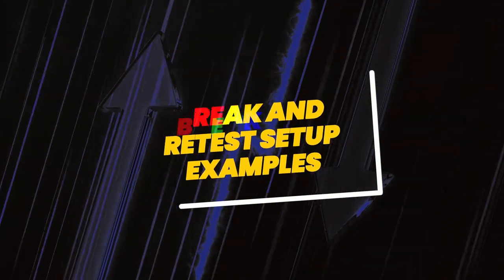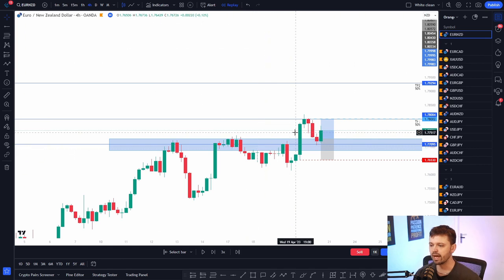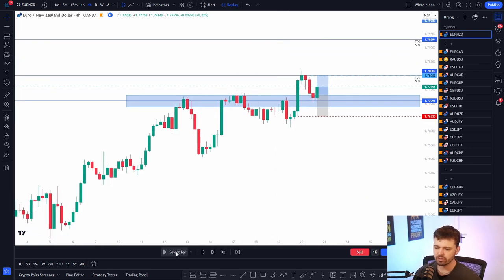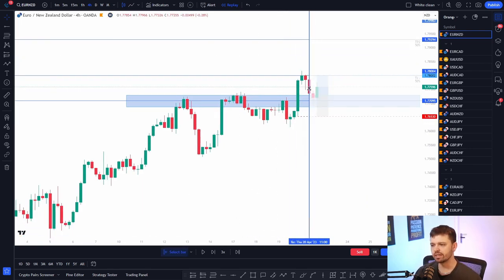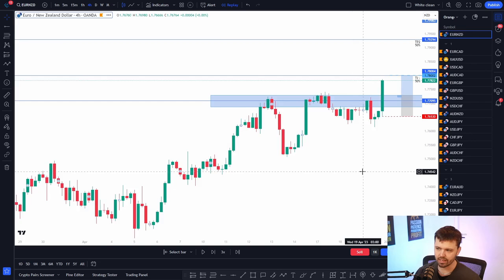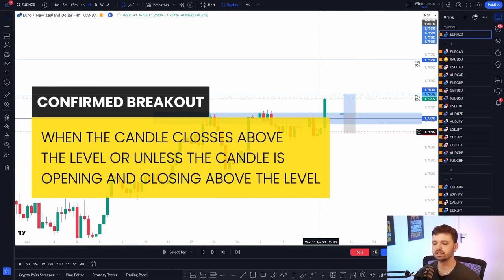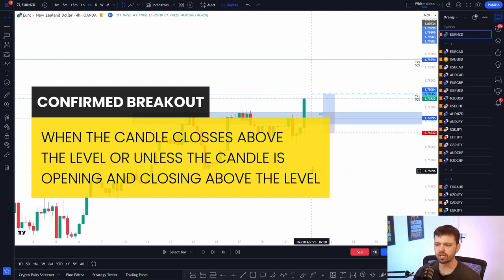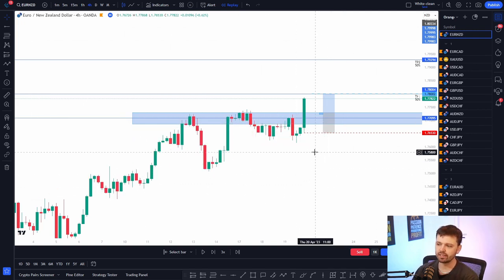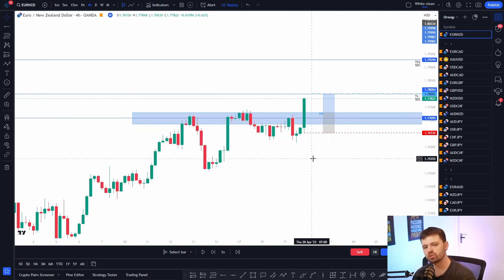And then the third most common mistake when using this system has to do with the breakouts, and that's basically misjudging false breakouts. So again, you know what a breakout is. A confirmed breakout is, well, actually there's different ways of confirming a breakout, but one could say that a confirmed breakout is when the candle actually closes above the level. That's a confirmed breakout. But I would take one step further and say that the breakout is not confirmed unless you have a candle opening and closing above the level.